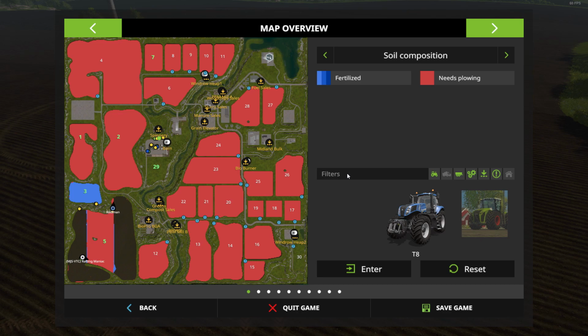Oh, so we only got the sides, not the middle. Yeah, we got to do that middle part again, Mark. Okay. I'm going to go around it here, just to make it easier, so I don't have to back into trees. If you look at the soil composition screen, Mark, you'll know what I'm talking about. The two outside parts are done, but all the middle is not done yet.